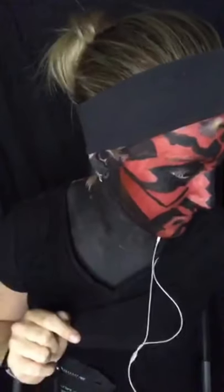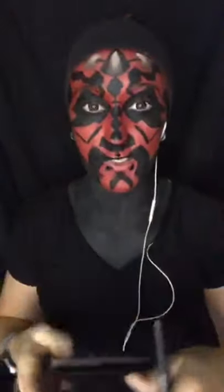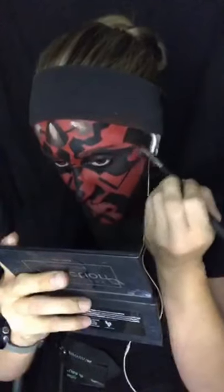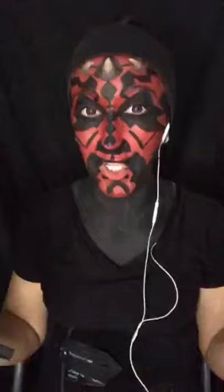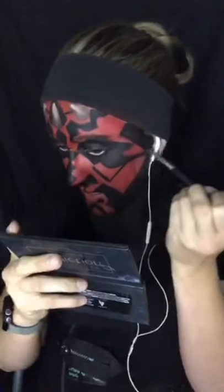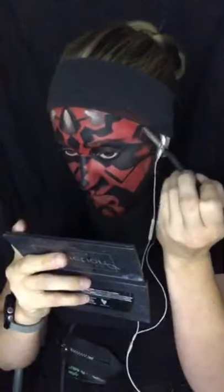So I'm going to get a fluffy brush. Let's use this deluxe brush. And I'm going to get some black eyeshadow, and we're just going to kind of go around the edges. Smoke things out just a little bit. So it'll kind of take the 2D-ness away a little bit. I don't know, I could be lying. But every time I do this with any other look, it always makes it look so much better. Probably because it hides all my imperfections that I did.